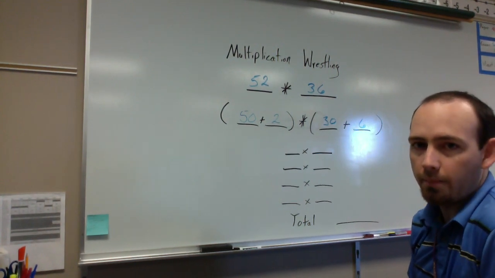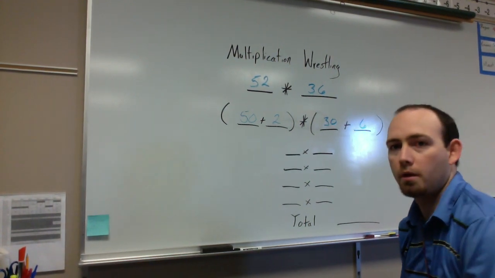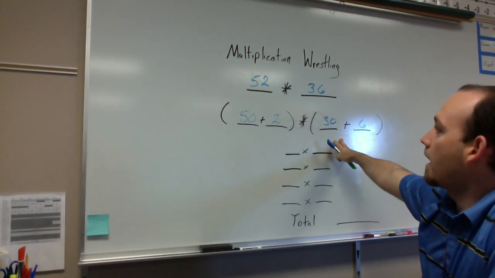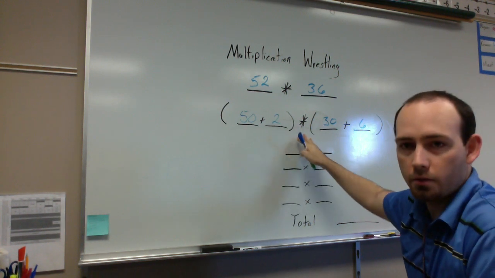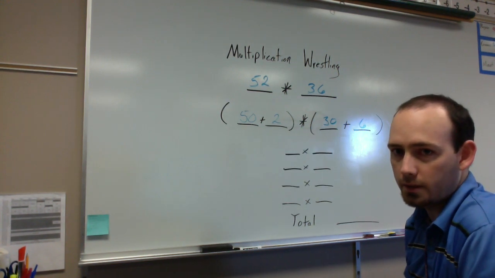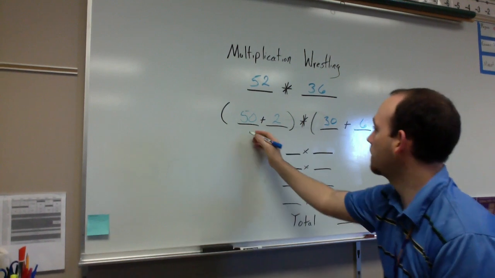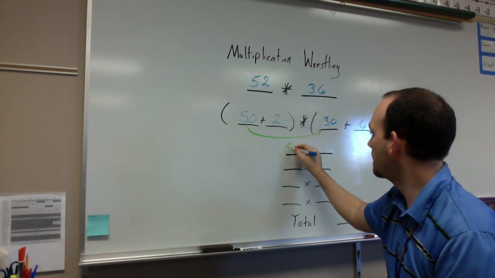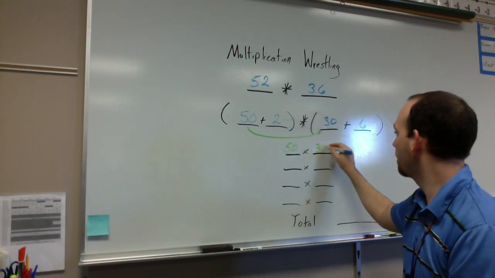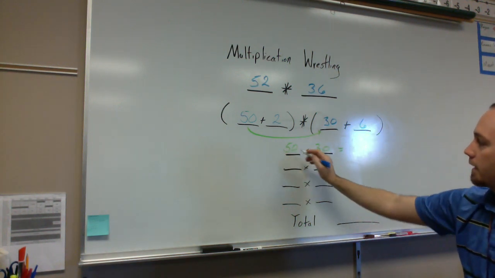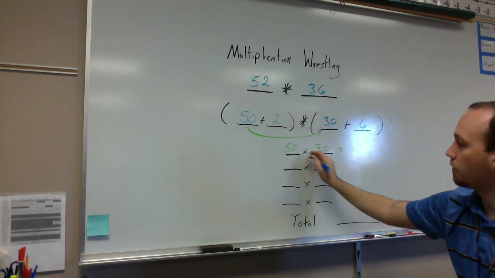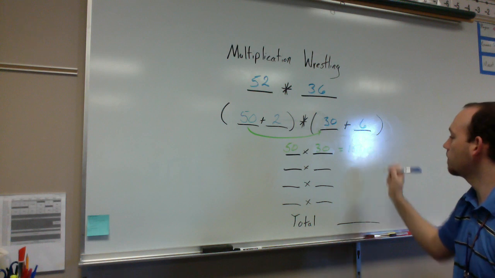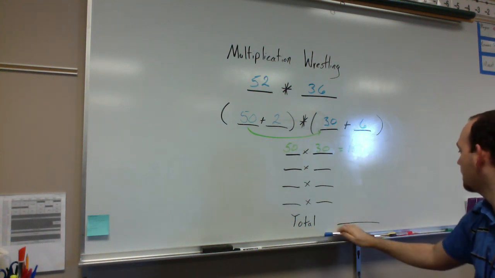Yesterday we talked a little bit about how we deal with multiplication facts when there's a zero involved. So this splits it up very nicely so that everything we do we can just add a zero to, or it's just a one digit times a one digit. So the first one that you're going to do is 50 times 30. Now when we look at that, they end in zeros. So yesterday we learned we can just do 3 times 5, which is 15, and add those two zeros back on. So we have 1,500 for that one.